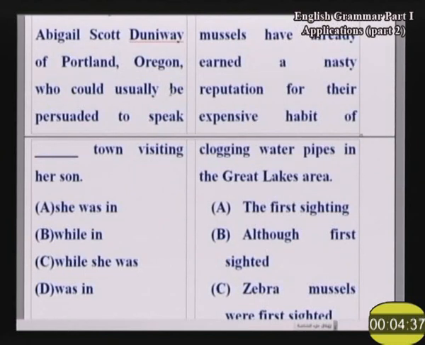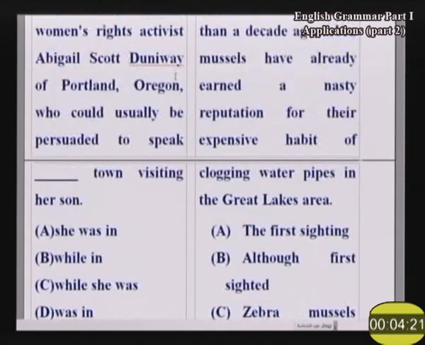She was in town ولا while in town ولا while she was. لو قلت while she was يبقى لازم أقول while she was in town. لازم يبقى فيه in. يبقى هقول while in town visiting her son.